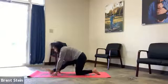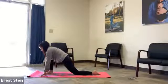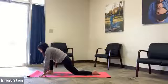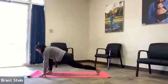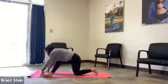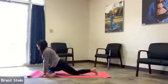If you need to slide your heel back, slide it back, but return the sole of that left foot down to the ground, hands frame that front foot, sending the fingertips out to the edges of the mat. Either keeping that knee down, or if you'd like to curl the back knee, that's fine. Begin to walk your left foot over towards that right hand. From there, drop the knee over towards that left side.